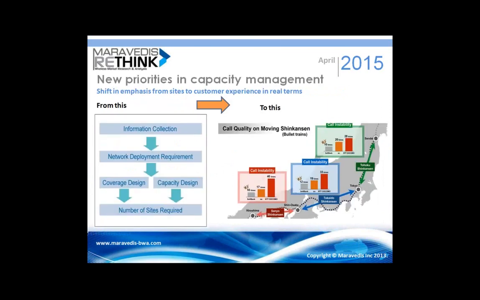So I'm just going to sum up with this slide, which is really meant to summarize the shift in the approach that we're seeing among mobile operators and their priorities when they look at managing and expanding their access networks. So we're moving from, on the left, a very traditional approach to dimensioning. Of course, that will always happen. It's not that that process is going away, but instead of that being the central objective of the process, just to calculate quite theoretically the right number of sites and then deploy them, instead your starting point is on the right. A very extreme example, but what is my customer actually experiencing? How can I improve that?